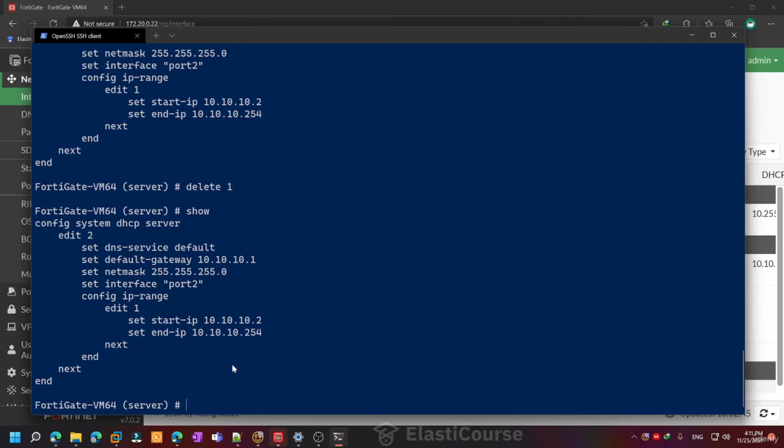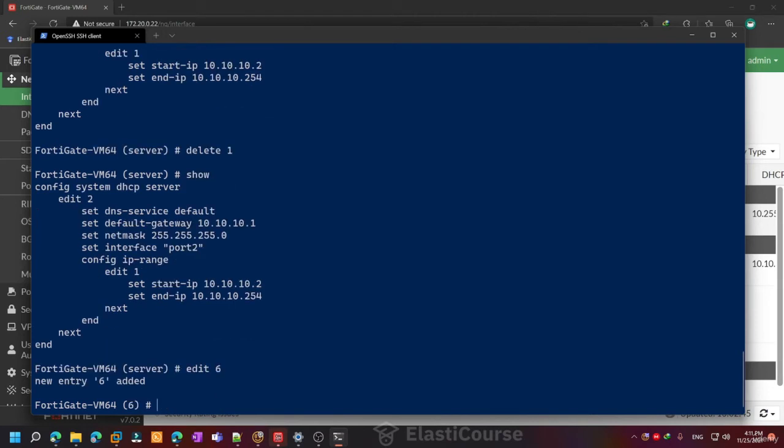So I want to create my own DHCP server from the CLI to show you how easy it is to do. By now, I want to make sure I'm inside DHCP server, not inside a specific one. I'm just on the main menu, and I have to do edit and give it a unique number. In this case, we deleted the first DHCP server that we did not need. I can also do a different number, maybe edit 6, edit 7. It doesn't matter as long as it's unique, and it should show you new entry added. Once you see new entry, you're making sure that you are not overriding any existing data.